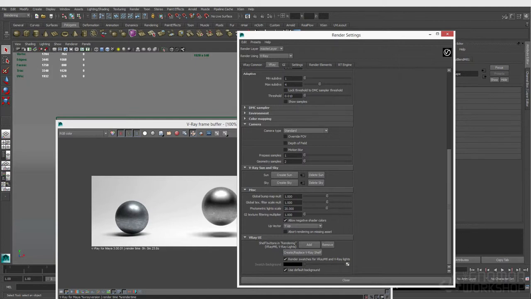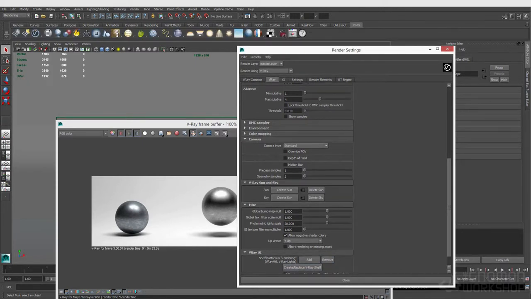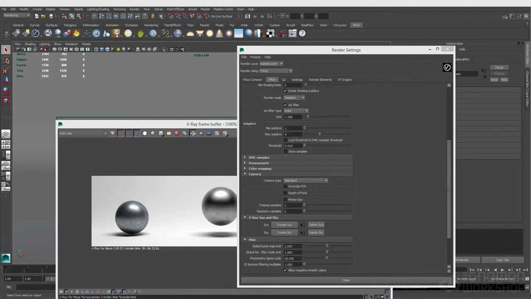If you do want a shelf, I don't actually really use it, but you can see if I click this little add button right here, or sorry, create, replace. I told you I don't really use it that much, but maybe handy for some of you guys. If you're a shelf user, I tend to be more of a menu person myself, but that's right there.